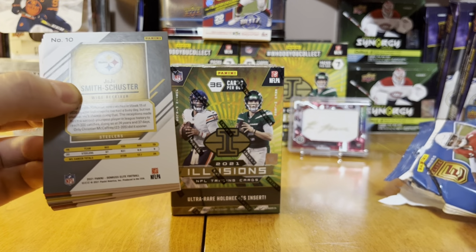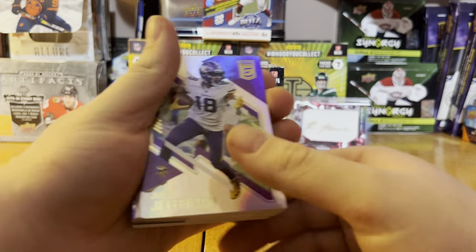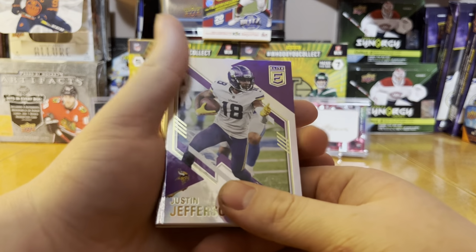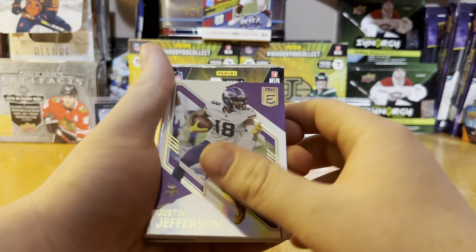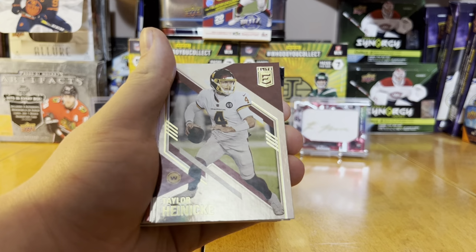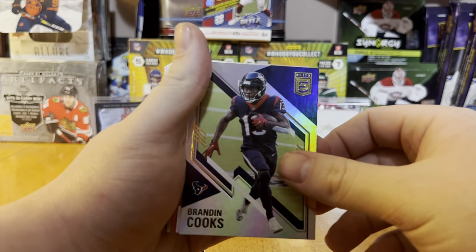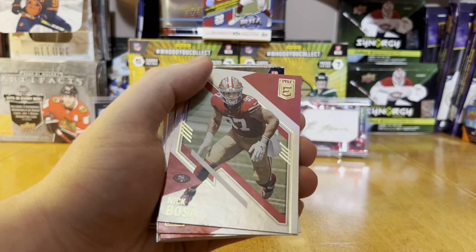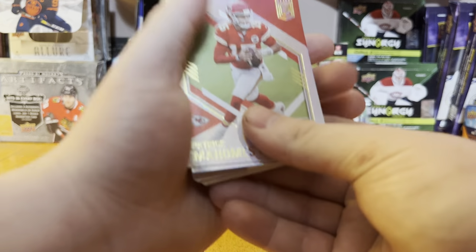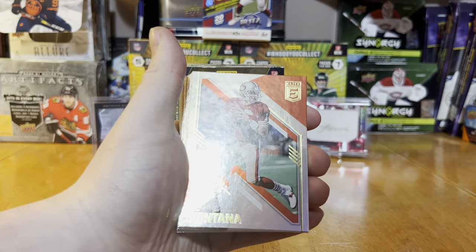So we're into the Donruss Elite here. Start at the front here. Just look at those cards. It's such a nice looking card. I don't know, it's just the foil and the primary color that they use of the team. It's really nice. So Justin Jefferson base, Taylor Heinicke base, Brandon Cooks base, Nick Bosa base, Patrick Mahomes base. And before I move in, oh, Joe Montana, nice.